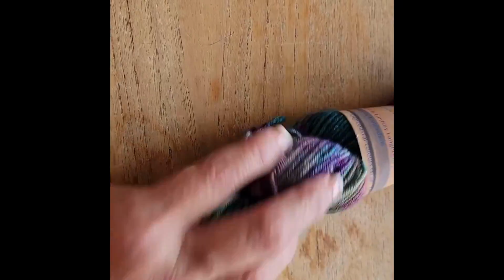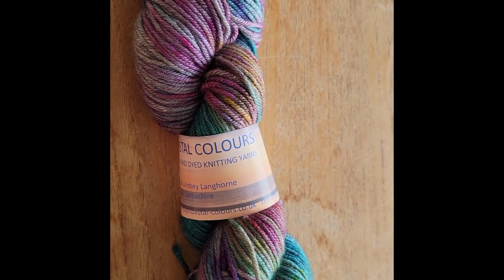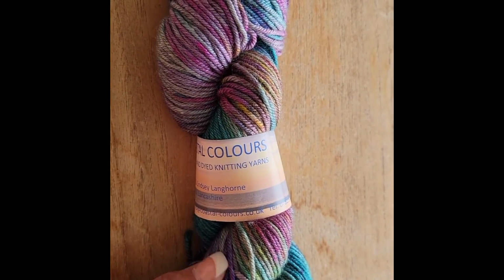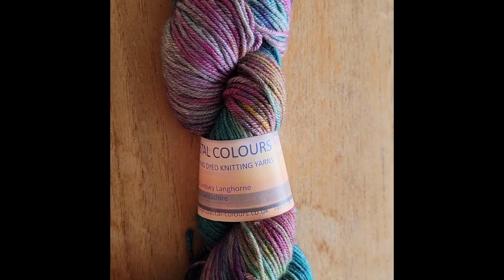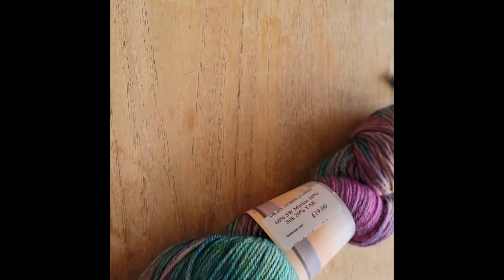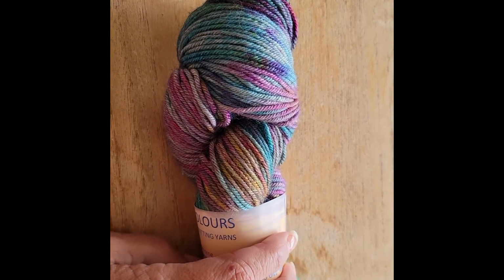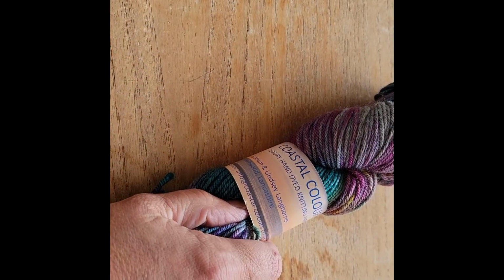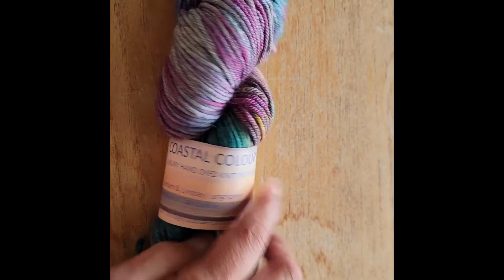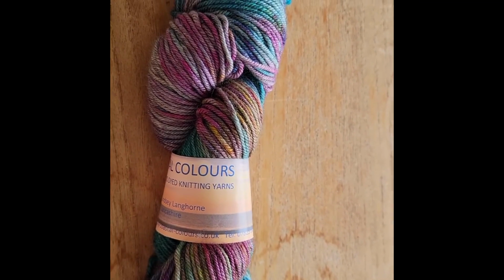I found yarn. This is from an indie dyer. He was the only yarn person in the entire show. And Tony was wanting some purple yarn to do her crocheted temperature blanket. He didn't have any purple, but I thought this looked a lot like the Northern Lights. And I think it will do. So I'm going to bring this to Tony so that she can work on her crochet blanket. She's using this for the two times she crossed the Arctic Circle.